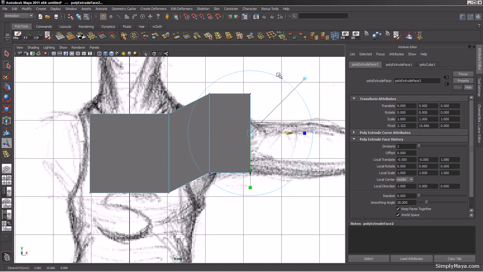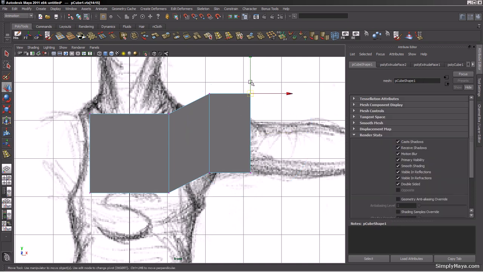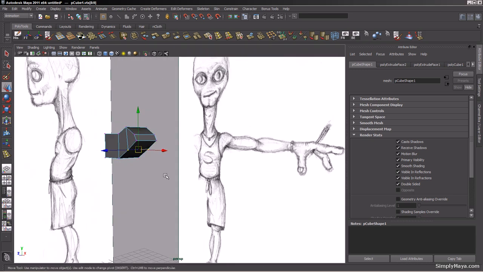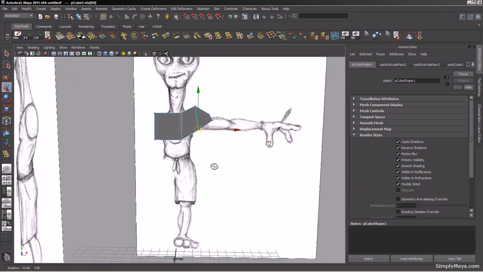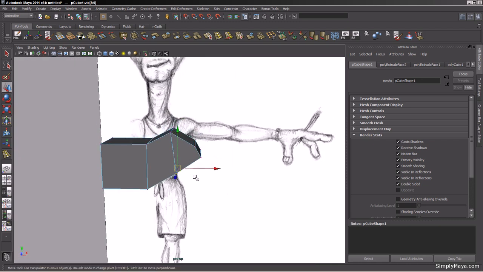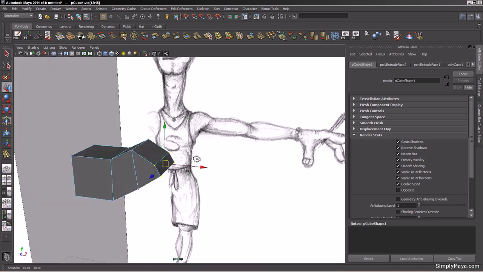For those of you who've looked at some of the SimplyMaya tutorials before, some of you may have come across the Chef Ramsay tutorial. I did a very similar thing with the arm setup in that tutorial, so this is going to be a very similar sort of thing to set that up.